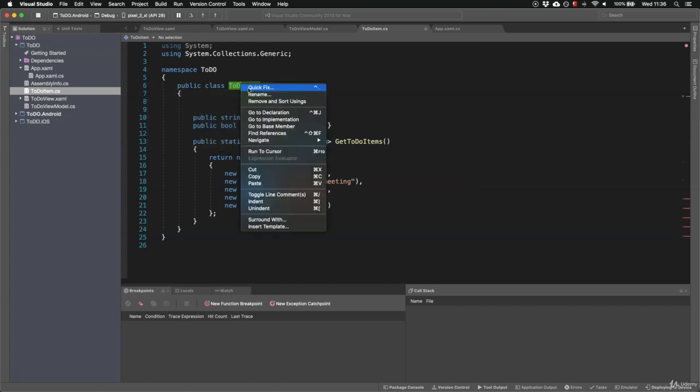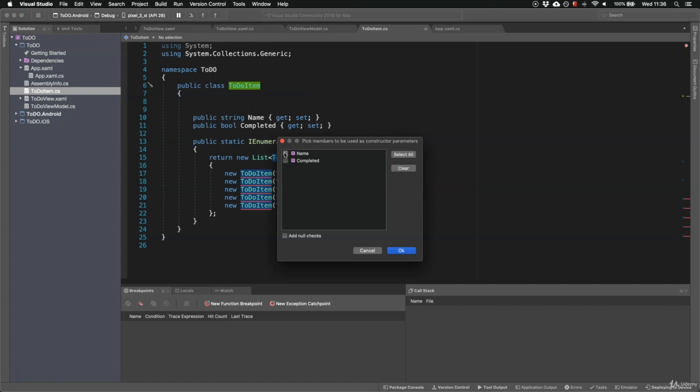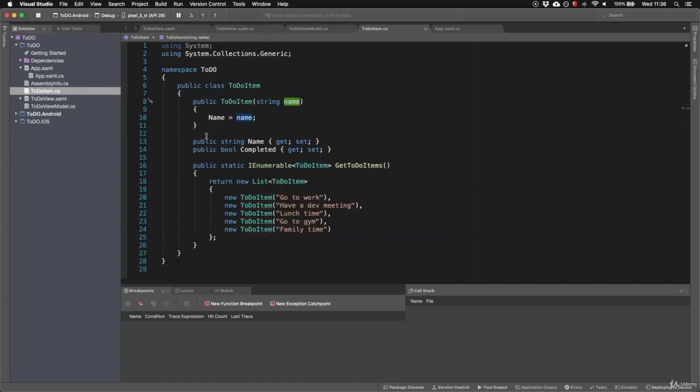So I can right click on my ToDoItem class, quick fix, generate constructor, select name, and this is automatically generated for me. In order to display this data in our view, we need to use data binding.